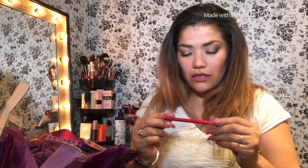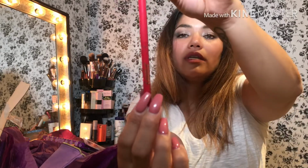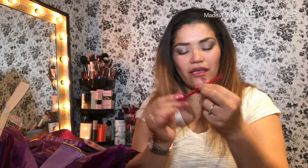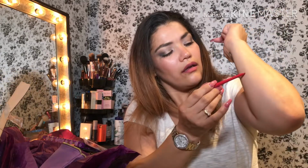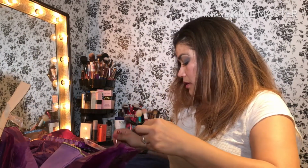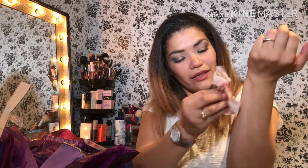Again, sorry about the swatches, I'm not a very good swatcher. What is this? Let's see, Tarteist Magic Wand. So this is what it looks like. Is it an eyeliner? Is it a lip liner? Lip crayon. Okay. Let's see. Oh, and I'm so rough. Oh my gosh. Oh, that's pretty. That is pretty. And it looks like it will stain in just that little bit of time.